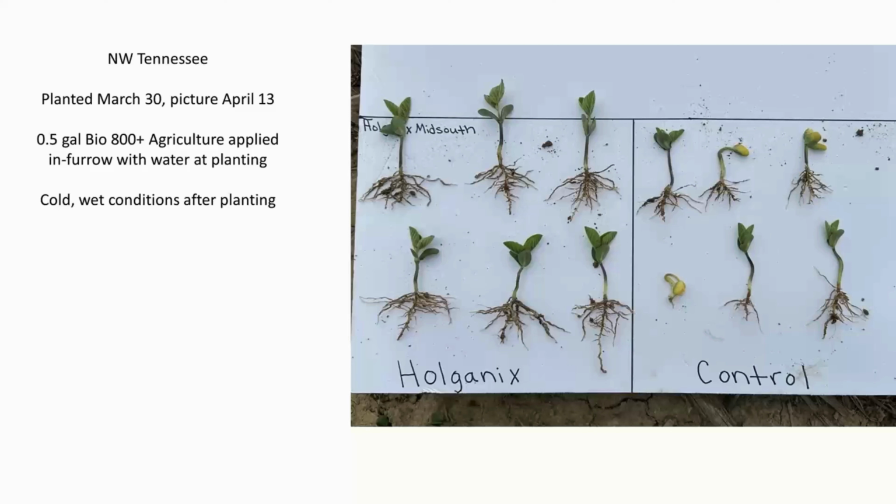Yeah, there's just so much stability that's happening there, Mike. You just don't see this in a lot of cases, and we've just seen tremendous results in those first couple of weeks after planting. That's why we think it's really crucial to incorporate the spring product in furrow, or as close to planting as we possibly can, to get a wonderful stand. That's what's going to help determine yield throughout the growing season.